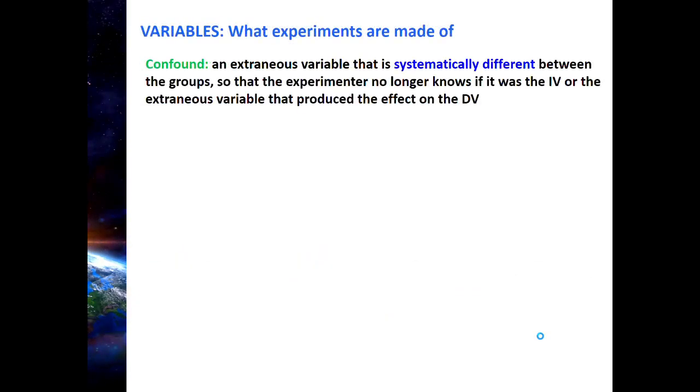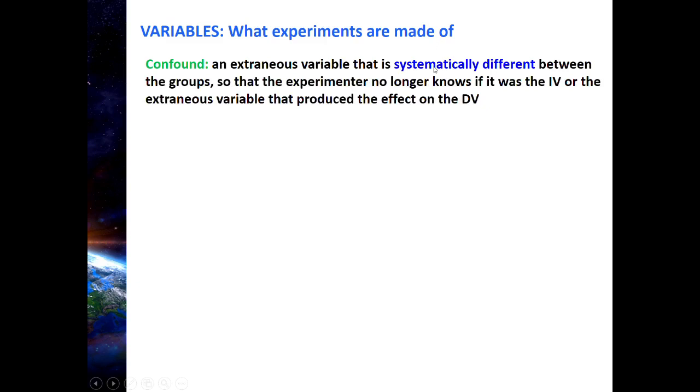All right. The next variable we have to define is called a confound. Now, this definition here might not make sense, but I'm going to show you using the previous 4 scenarios. We're going to run through those examples, and that will help you to understand what a confound is. So first off, know that a confound is an extraneous variable.